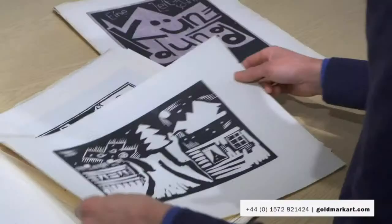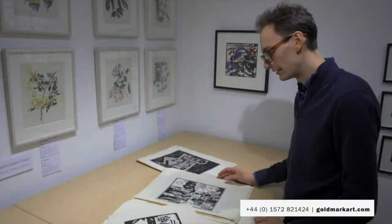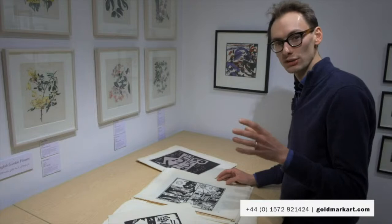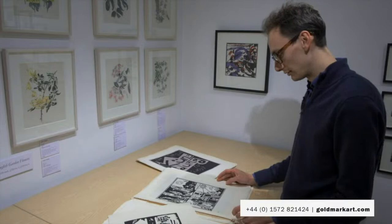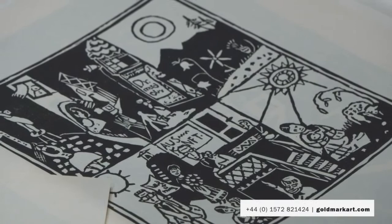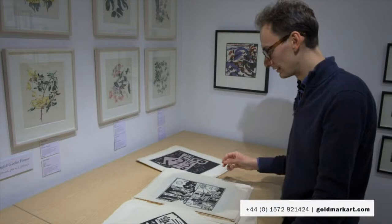Unfortunately, the collapse of the Weimar Republic and hyperinflation in Germany meant that the production was quite quickly put to a halt. They started in January 1921, and only 12 issues were actually printed before they had to suspend production. So it's fantastically rare to be able to be looking through these copies here. The fact that it survived for just those 12 issues, though, means that we're able to experience some of these fantastic works by otherwise very little known names in the German Expressionist movement from these local Hamburg artists.